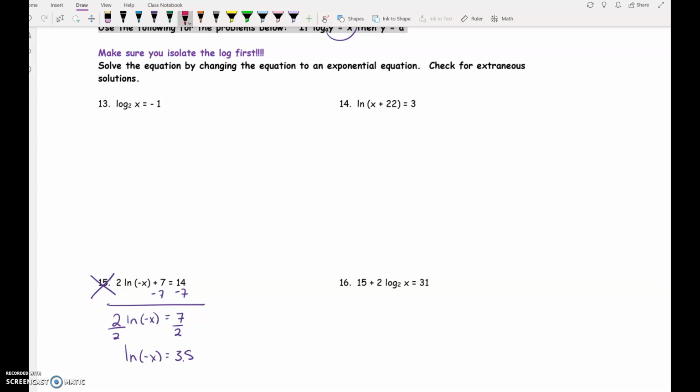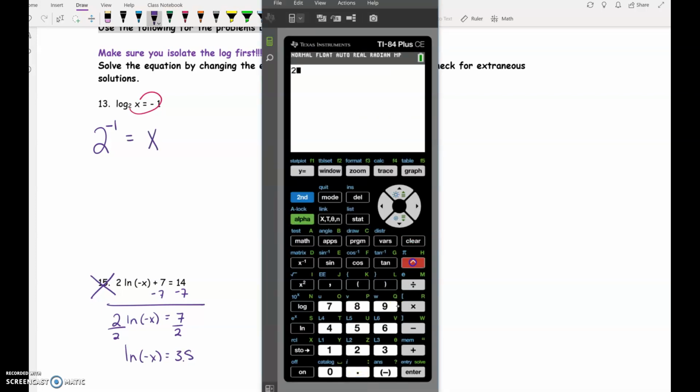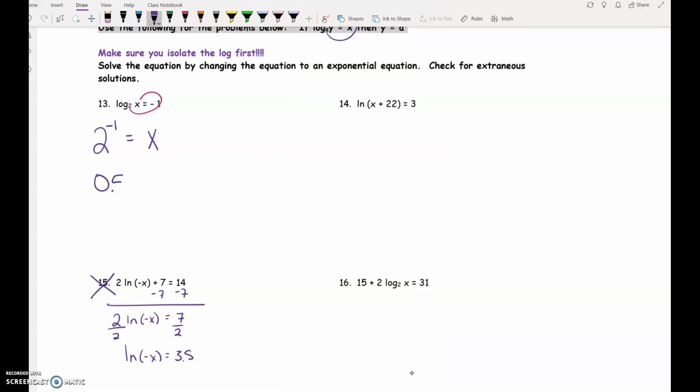So now we need to change forms. Start at your base. Woo! The most common error that I see is people try to rewrite this again as a logarithm. It's currently a log. Write it without the log. So 2 raised to the -1 equals x. And now you just need to do 2 to the -1. Hey, it's 0.5 or 1/2. Check to make sure that doesn't make a negative inside your log, and you're good to go.